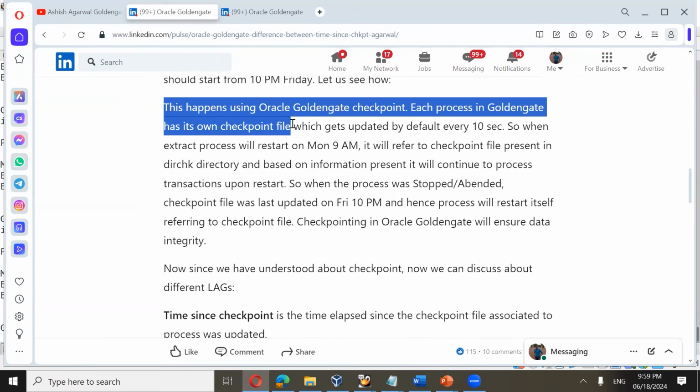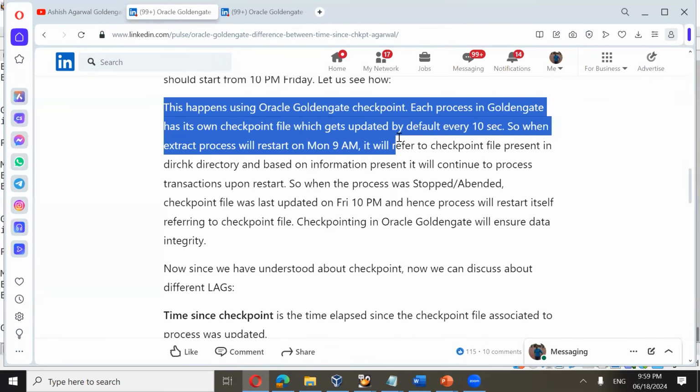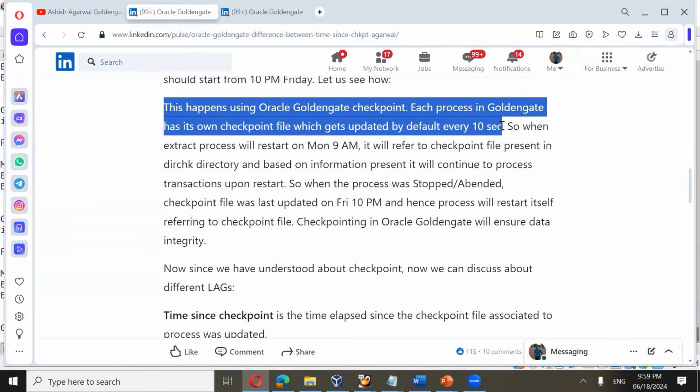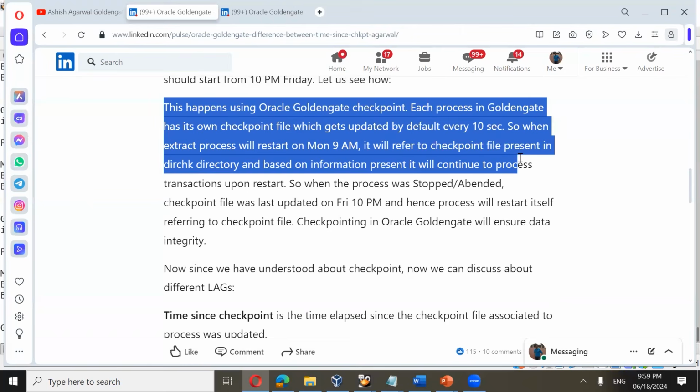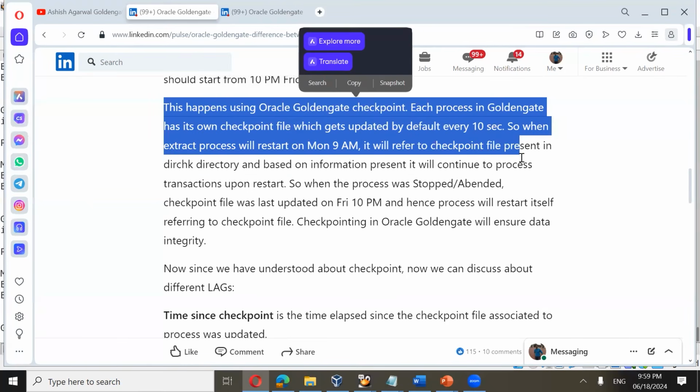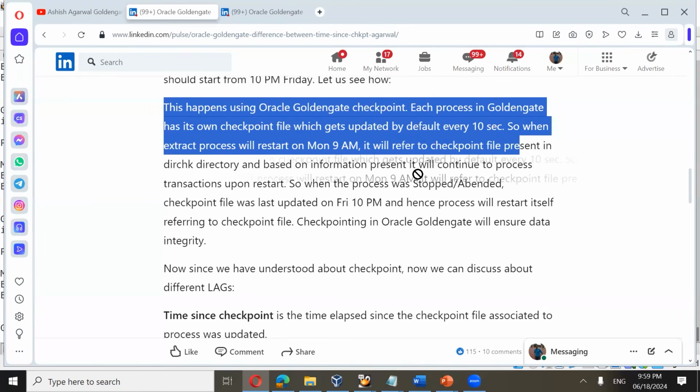Each process in GoldenGate has its own checkpoint files, which get updated by default every 10 seconds. So when the extract process restarts on Monday 9 a.m., it will refer to the checkpoint file present in the dirchk directory, and based on the information present, it will continue to process transactions.